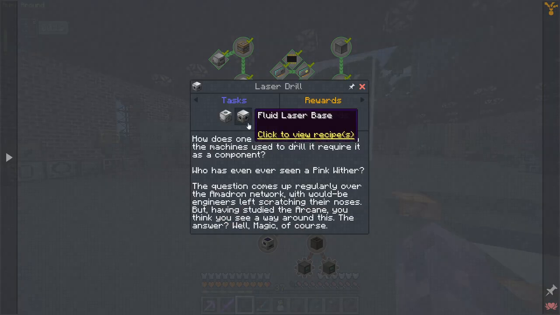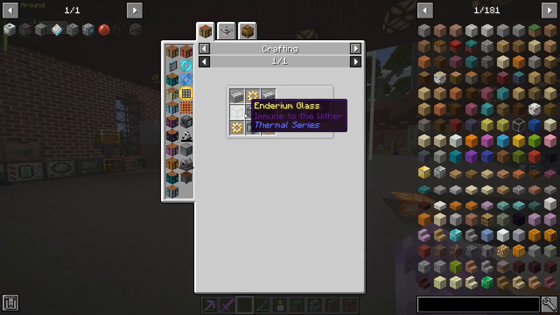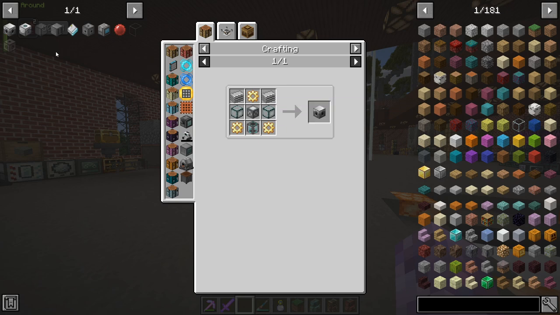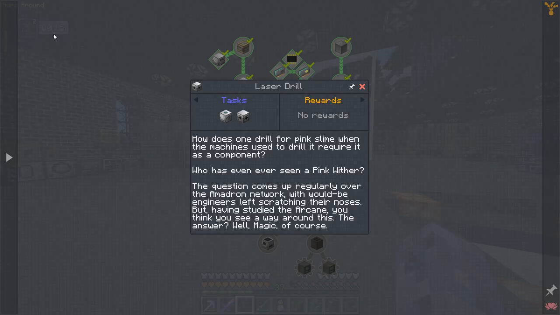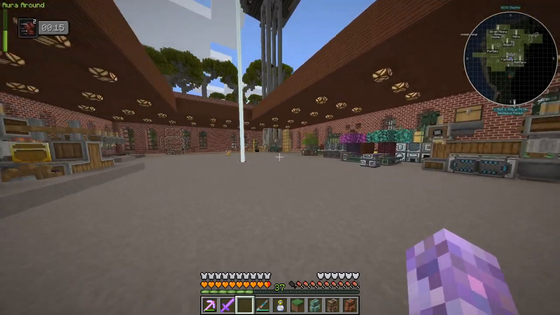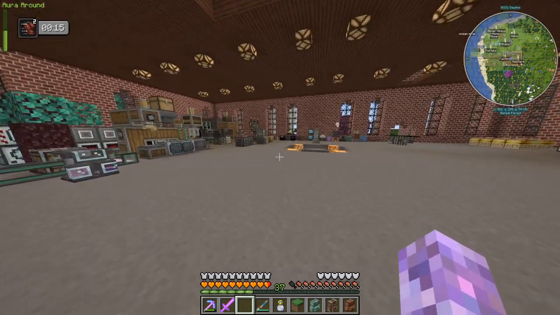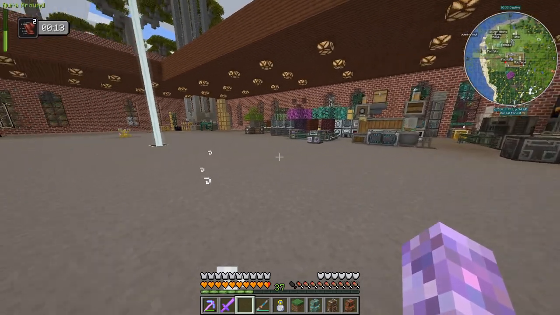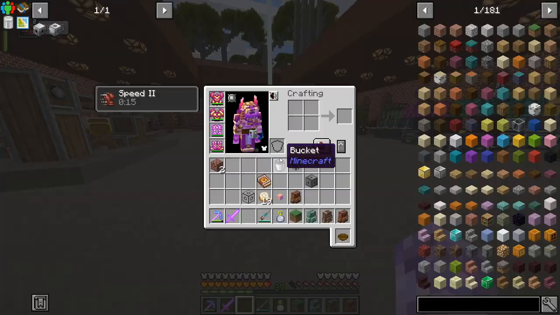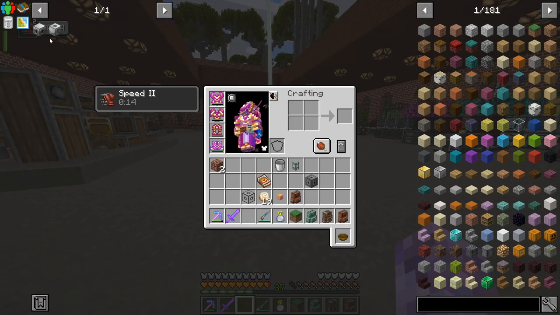And then now we're looking at the laser drill, the fluid laser base, and there's going to be some other stuff in here. Power might still be an issue. We saw how much power that drained. So let's have a think about where we go to from here. Okay, so a little bit confused as to where we go to from here, because it kind of seems like there's a little bit of a circular dependency. I'm sure there's not, I just haven't quite figured it out yet.